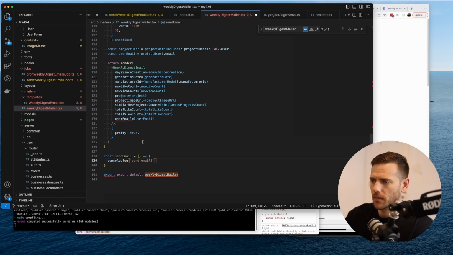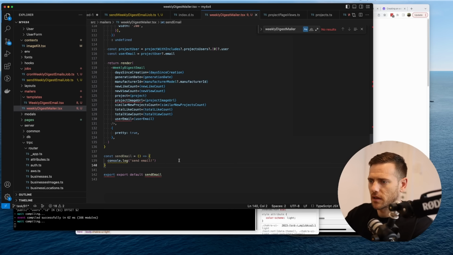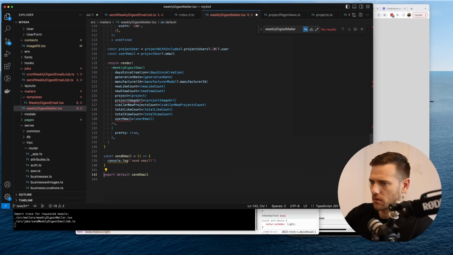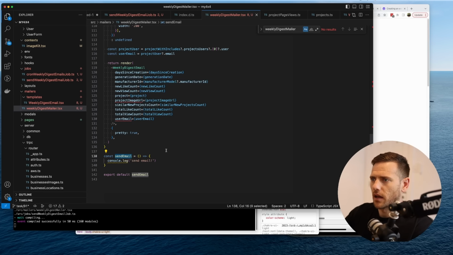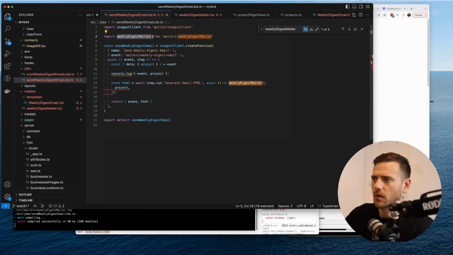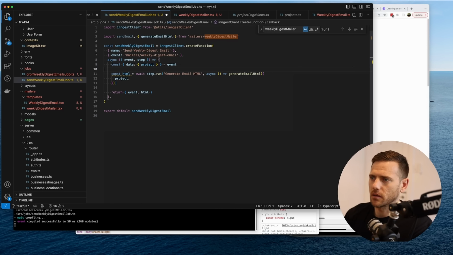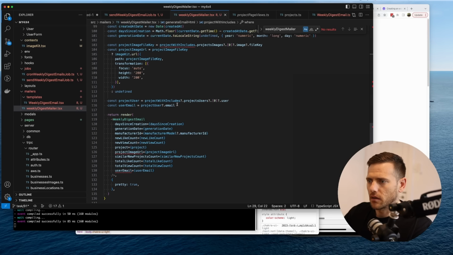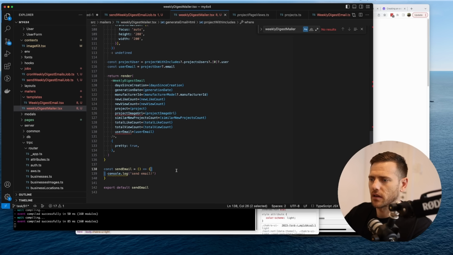All right, but the default's going to be to export this. No, it's going to do that. So what we're going to pull out here is the generate email HTML. So the first piece is the HTML. That's the HTML step we're going to do there, and then the next one will be the send. So that's fine, we're not using send email now, because then we can define our send email function here.